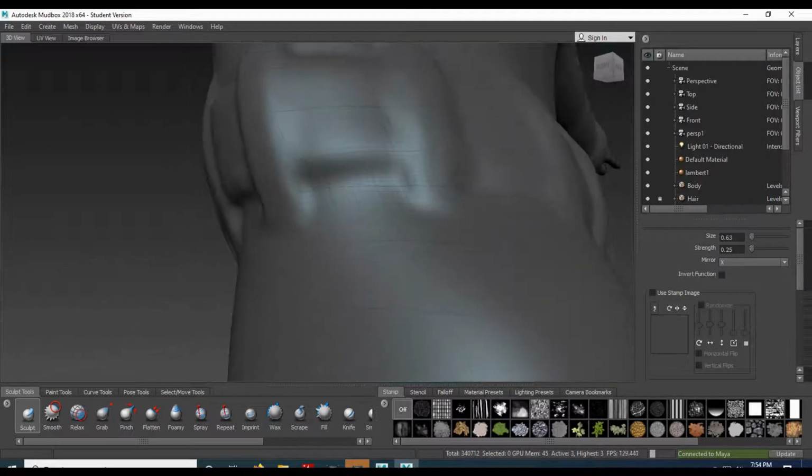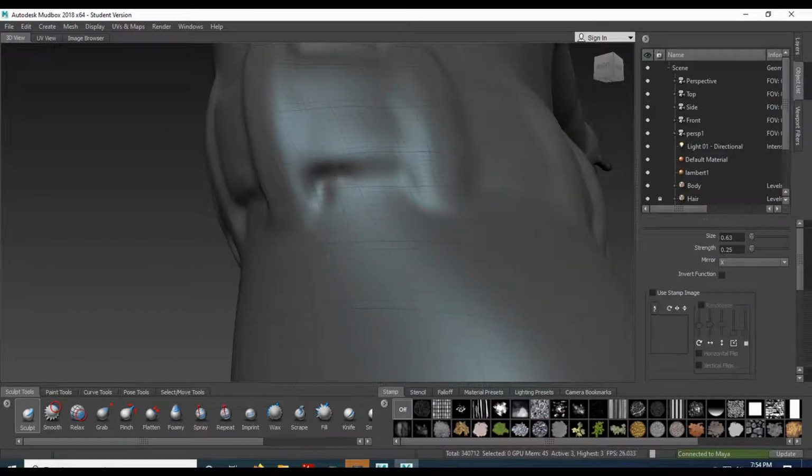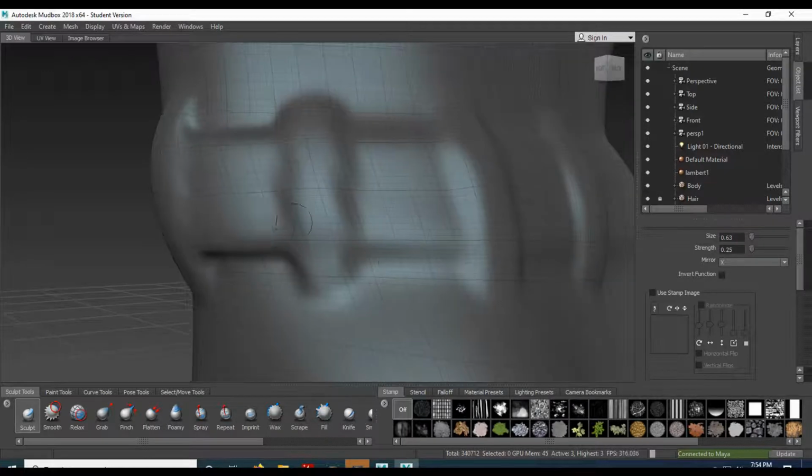Naturally, the more time you spend on this, the better it's going to look. Right here, I'm just being very quick. And there are other things you can do here as well. Like if you wanted to add a cloth pattern or a leather pattern, you can load that in. Down here we have some stencils and some stamps. To give you an example, let's say this is a leather belt, and I needed some gouges. I can grab this little gouge brush here, whatever this stamp is, and I can carve that in, and it will create that pattern for me. Now the higher the resolution of your model, the more subdivisions, the better that's going to look.